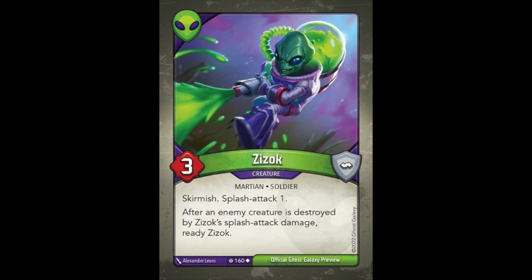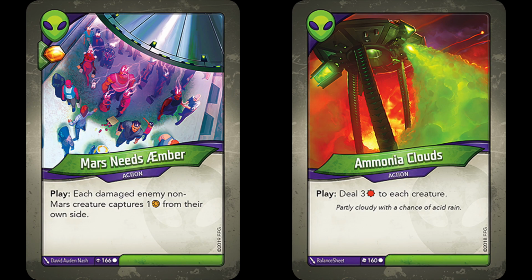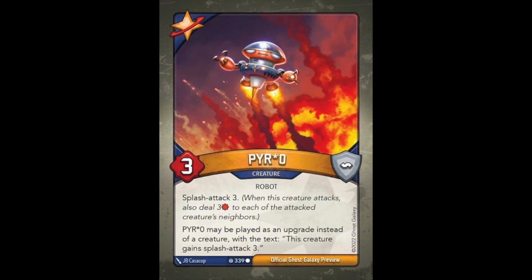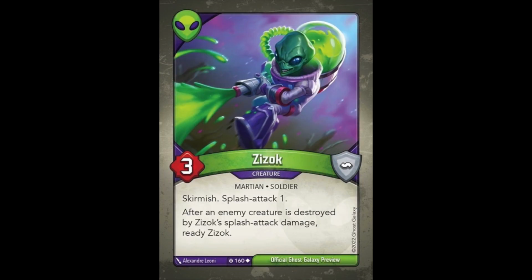He has Skirmish and Splash Attack 1, and when an enemy creature is destroyed by his Splash Attack damage, he readies. In my experience, Zizok is able to just decimate battle lines, readying and fighting 4 or 5 times in a single turn to utterly mutilate the opponent's board. He's even great for setting up things like Mars Needs Ember or more destructive Ammonia Clouds. And if you're able to throw something like a Grey Augur next to him, or upgrade him with Pyro, his power is enhanced even more. I love Zizok, definitely one of my favorite new Mars creatures.